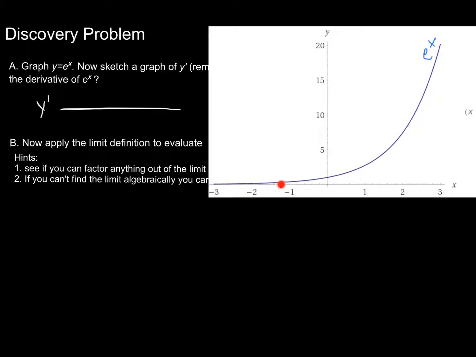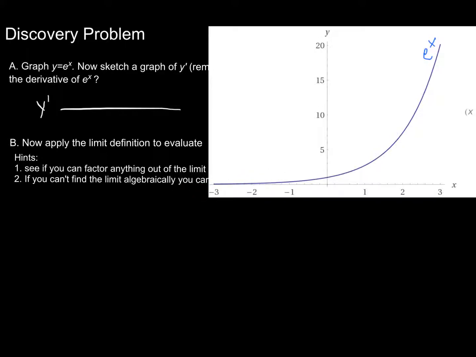What happens as I get into the negative x values? Well, e to the negative 1, for example, is 1 over e, still a positive value. e to the negative 2 is 1 over e squared, which is going to be a little bit smaller than e to the negative 1, but still positive. If we continue on as we move to the left, the more negative the value gets, the smaller the value of e to the x. That means every time I move to the right, I'm getting a bigger value, so the slope is always going to be positive. It doesn't matter how far I go out here, I'm always increasing ever so slightly as I move to the right.